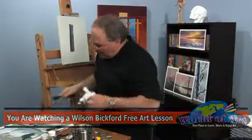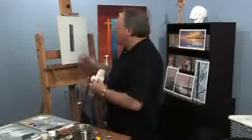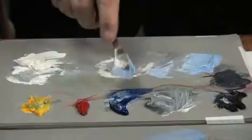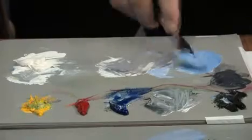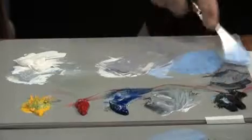On the back side, I could incorporate a little bit of a blue, which would be reflected light, which tends to actually make it look even more rounded. And you'll see that I'll come back momentarily and put a brighter highlight on that tree. So I'm going to mix up more of a blue like this with ultramarine blue. I could gray that down with just a touch of the Van Dyke as well.